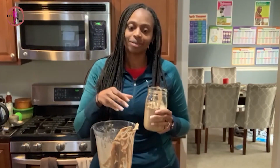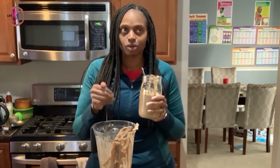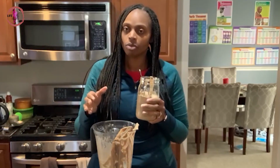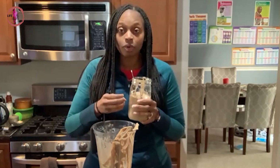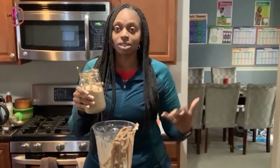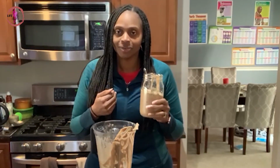And this is about 40 additional grams of protein, if not a little more. Actually, it's closer to about 45 additional grams of protein. And this is likely giving me something in the realm of 20 grams of fat, right? So now I've gotten a good portion of my fat and my protein in for the day. And this can replace a meal, or it can be a post-workout kind of meal or snack, whatever, right? So I usually use it post-workout and replace a meal, because I have my coffee and then I have this, and that's how I do it, all right?